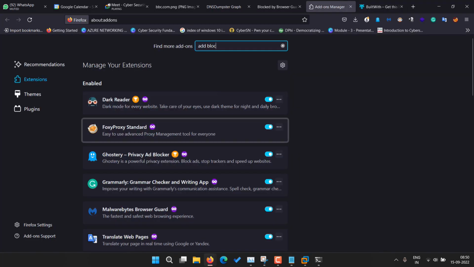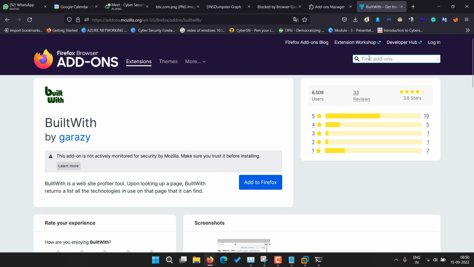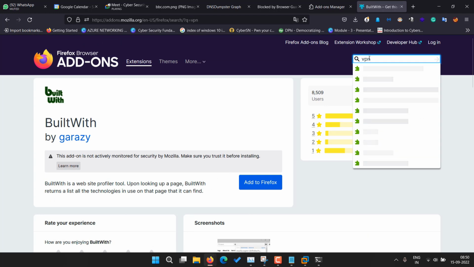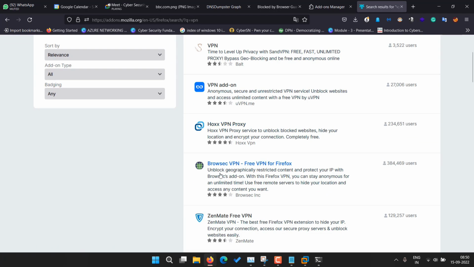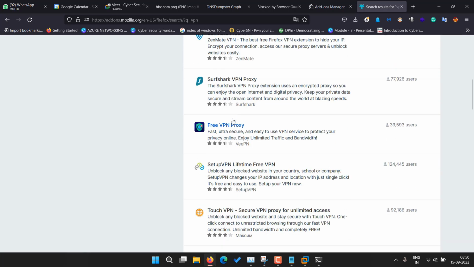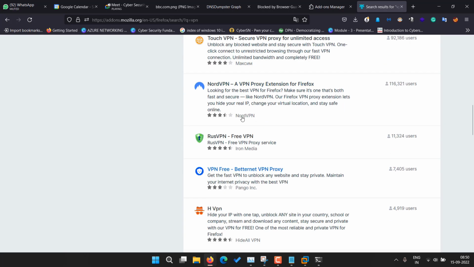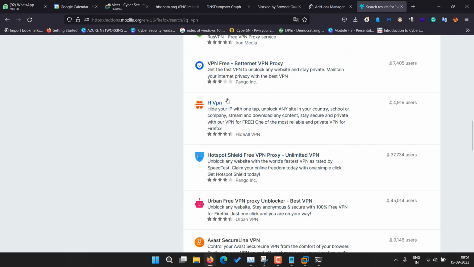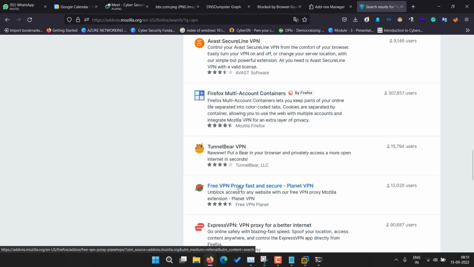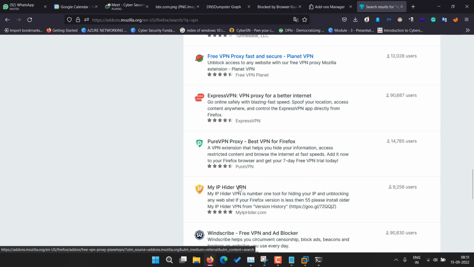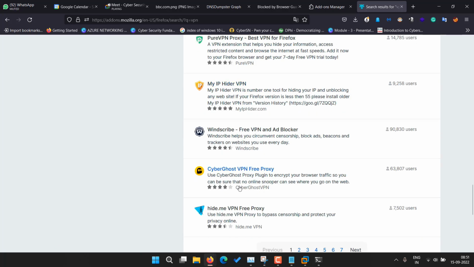And in the extensions, you can also use a VPN. If you don't want to use a system-based VPN, you can go with a browser-level VPN. We have other VPNs available too. Browser ones work well, depending on the support they provide, so you have to check that properly before using it. You can check the reviews and the number of users, and then use it in your system. Some of the good VPNs we have, some we have to use with a different approach.